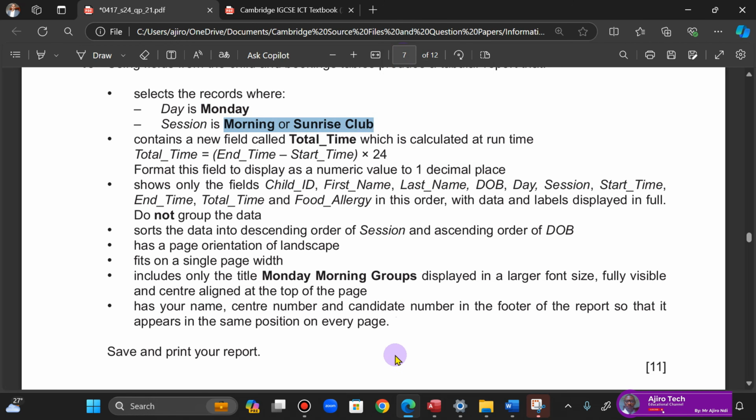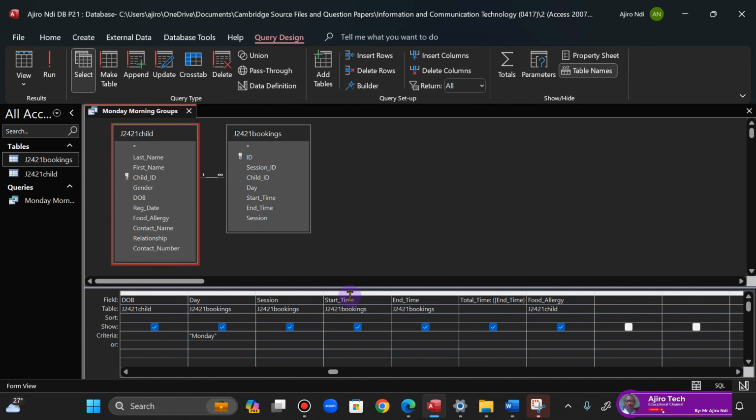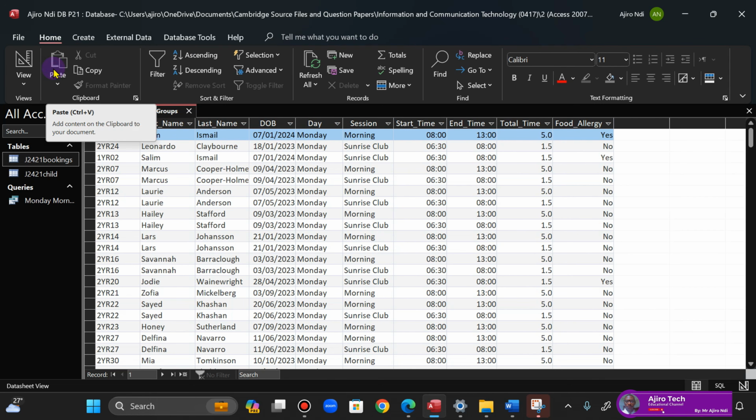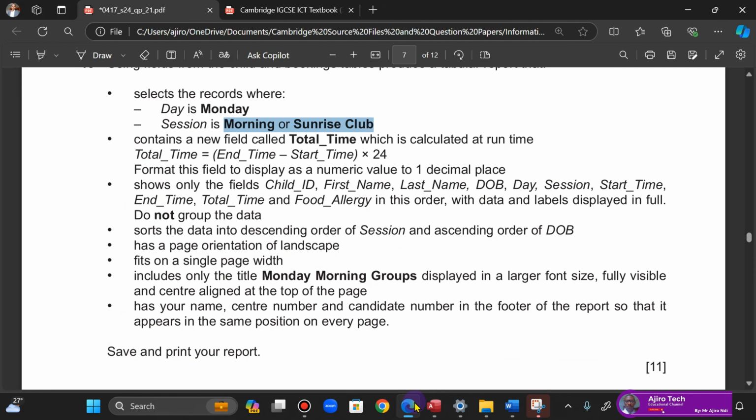You can actually do this session. So I'll switch to my design view. So for my sessions, I'll paste this. Now your physical exam, you don't have the privilege of doing this. Okay, so please take note of that. You have a physical copy and that simply means that you have to copy them. Okay, so I'm going to save and I think that is all.